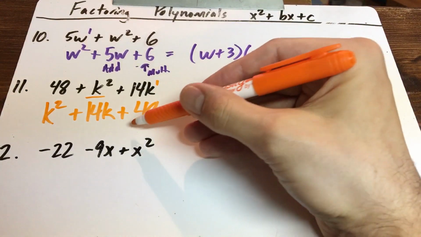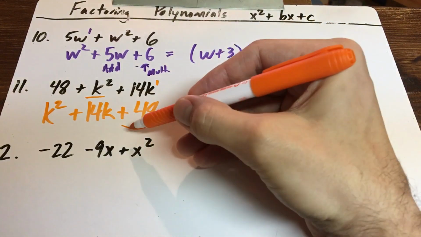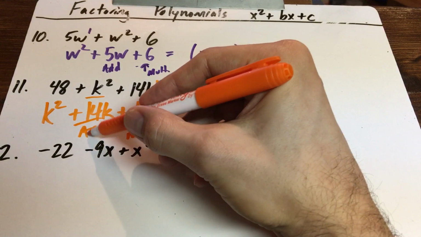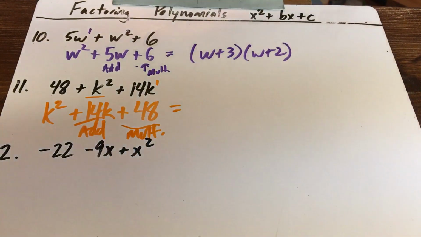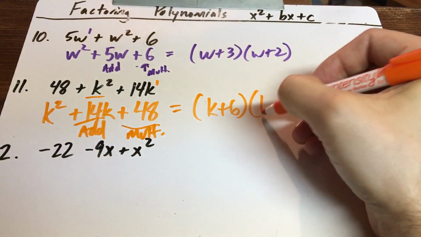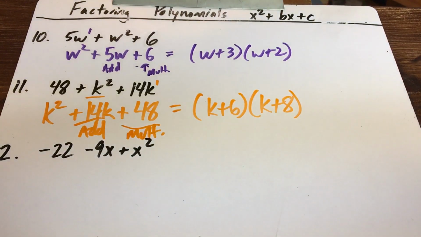Can I think in my head of two numbers that would multiply to equal 48 that would add up to equal 14? Let's see, the most common way to get 48, besides 48 and 1, 12 and 4, that wouldn't add up to 14. How about 6 and 8, right? 6 and 8. Doesn't matter which one comes first and which one comes second, as long as you have 6 and 8 as your combination.